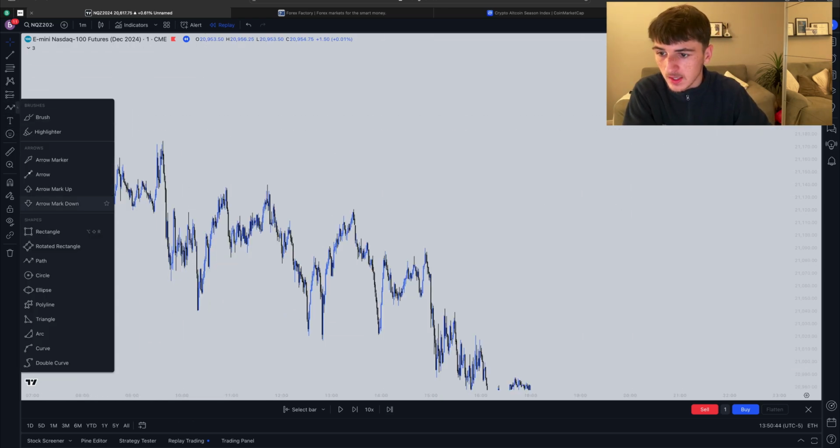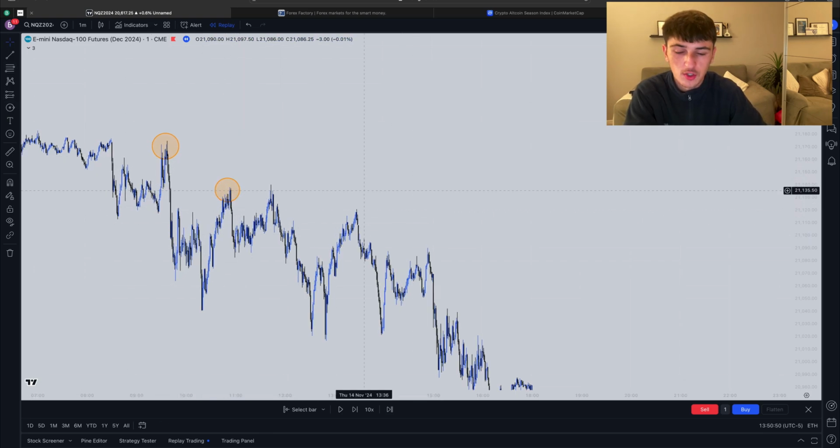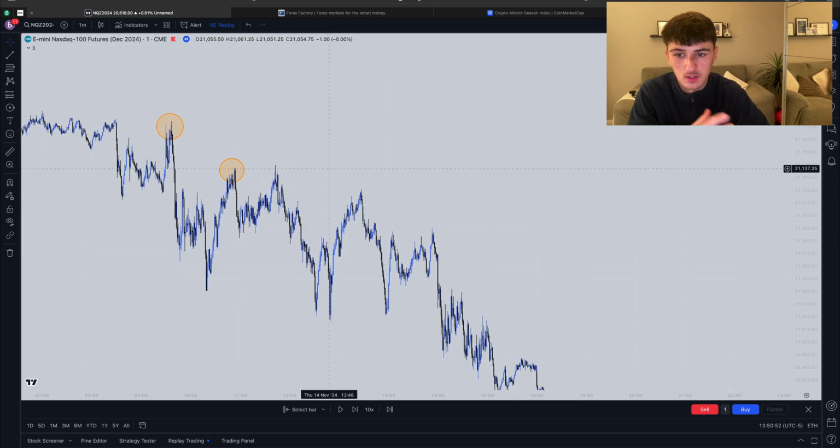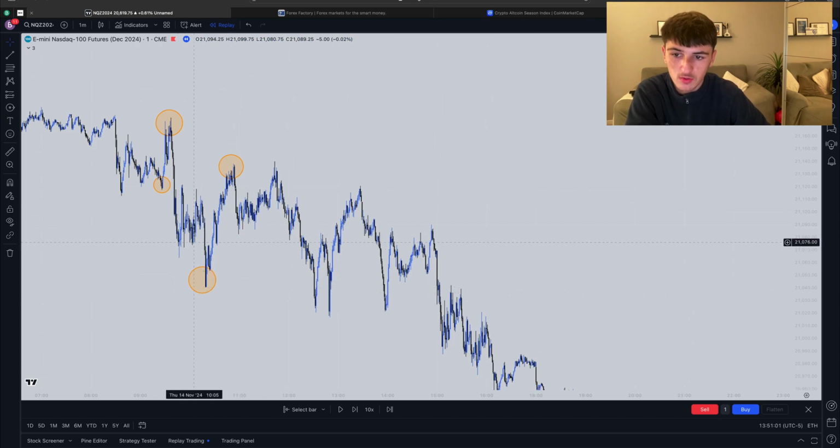So here you can see we have a high and a lower high. You should be able to spot these just by looking at the chart. It stands out. It's really obvious. There you've got a low, and there is the major lower low. Now, this is also a low, but it is internal, okay? This is part of just the bigger move down. So yes, it is a low, but this is the bigger move down. From here to here is the full move down, and this to this is the big move up.